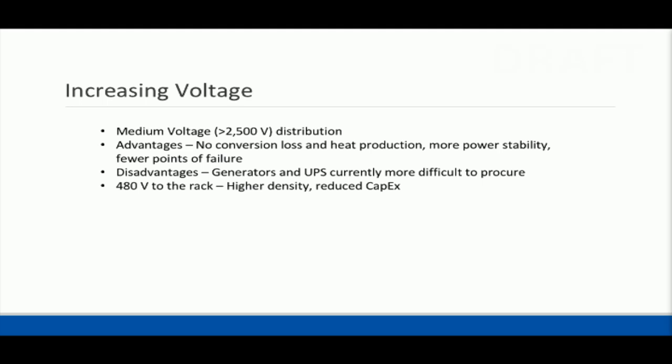One thing we're starting to think about a lot in the data center is increasing voltage, and increasing it at many different locations. Higher voltage requires less copper to move it around, and so that makes the infrastructure much more efficient. It makes space usage much more efficient. So particularly if you're doing something in a high-rise, multi-story scenario, going to higher voltages allows you to deliver much more power to the data center in less space.